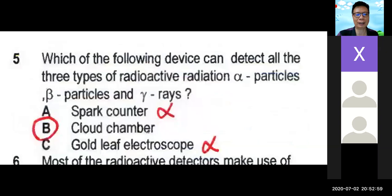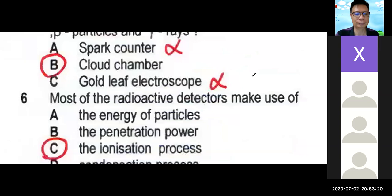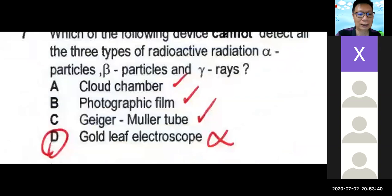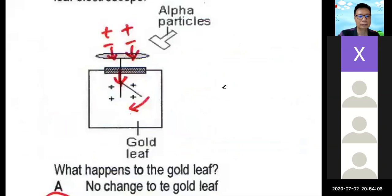Okay, number 6. Most of the radioactive detectors make use of what concept? C. Yes, Harry Young, correct. Ionization. Number 7. Which of the following devices cannot detect all three? William Cheng, which one cannot detect all three? Donkey, yes, correct. Gold leaf electroscope, because a gold leaf electroscope can only detect alpha, one only. Ionization power is strong. Okay, number 8. The answer is there already.